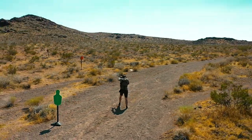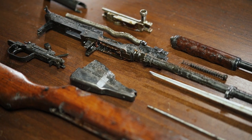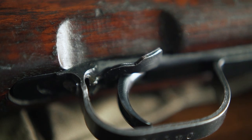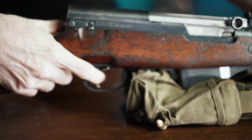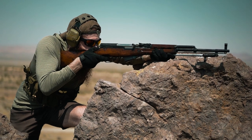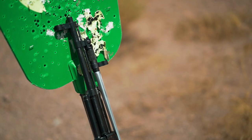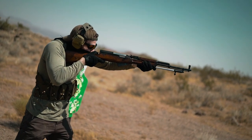Regardless, both of them were reasonably minute-of-bad-guy accurate out to about 150 to 200 yards, which is kind of where our local shooting spot tops out. You could eke a little bit more accuracy out of them if you really thoroughly cleaned all that gunk out. The rifle safety is located just above the trigger guard and a quick flick of the firing finger can switch the rifle on and off safe pretty quickly — something the AK series of rifles lacks even today on modern variants. In terms of actual operation, they function just fine. Recoil is going to be a bit sharper than your standard AR-15 thanks to that chunky 7.62x39 cartridge, and the lack of a muzzle device means most of the impulse is going to be straight upwards, so you'll need to get comfortable with mitigating that climb and keeping your irons on target if you're firing quickly.